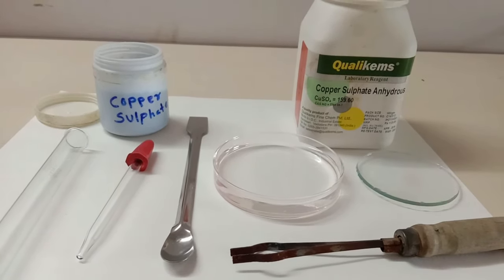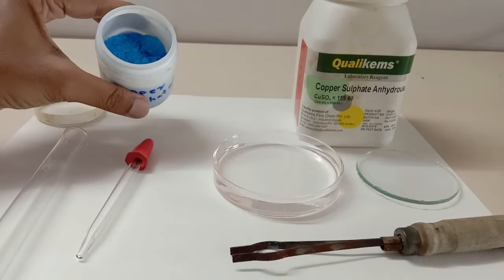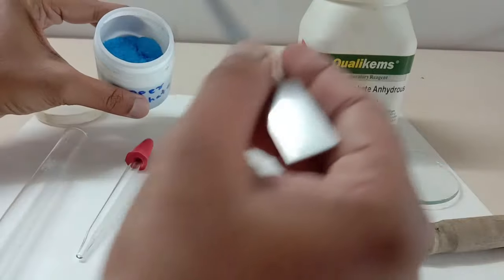So now let's take some of the hydrated blue colored copper sulfate salt in a test tube and let's heat it over the Bunsen burner.